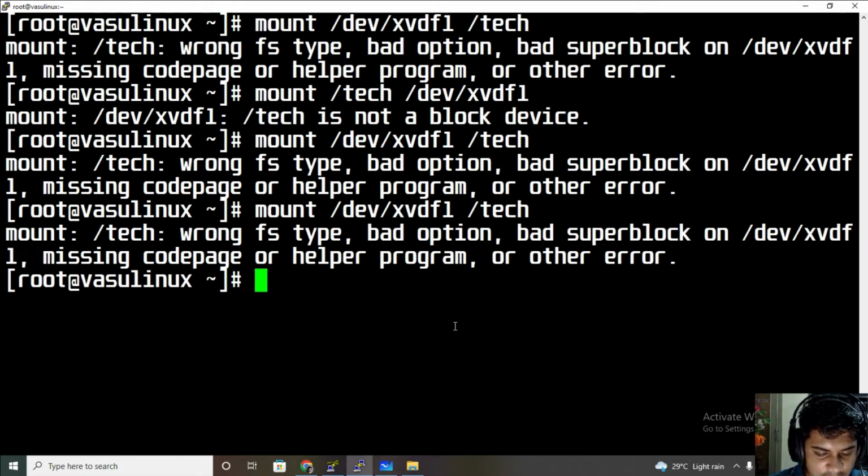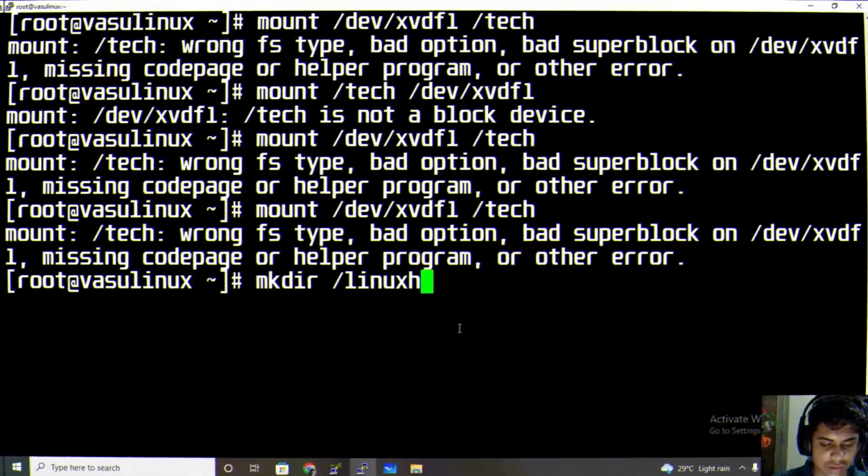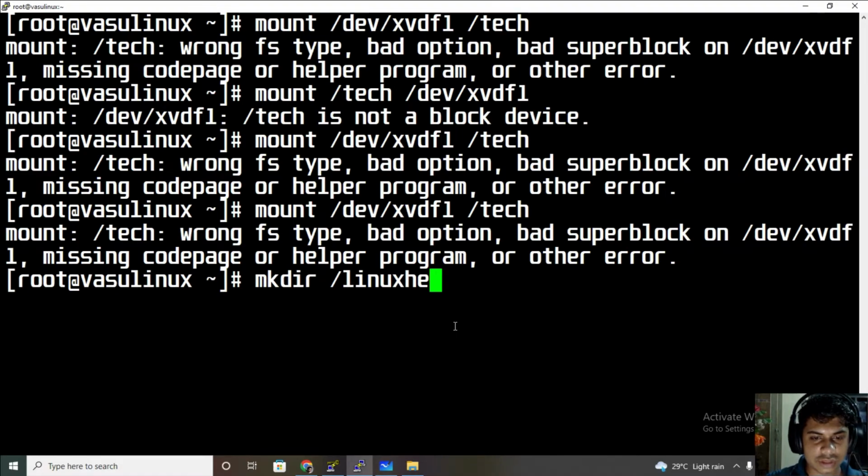Let me just make a new directory for now, mkdir. Let me make a new directory, Linux heroes. So this is my new directory, Linux hero.